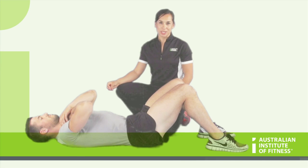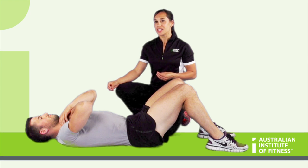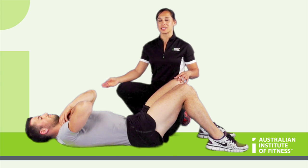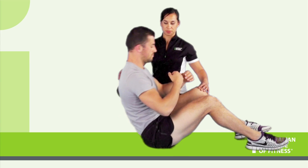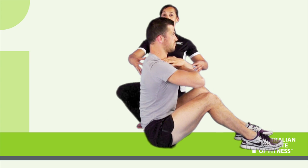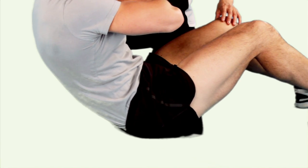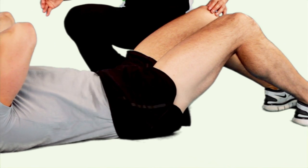The roll up, roll down exercise is another conditioning exercise which is a little bit more functional than a standard crunch. So what we need to do is get our client to sit up and start seated. From a really tall seated position, the client is just going to tuck their pelvis under and Mike's just going to roll back vertebra by vertebra all the way down to the ground.